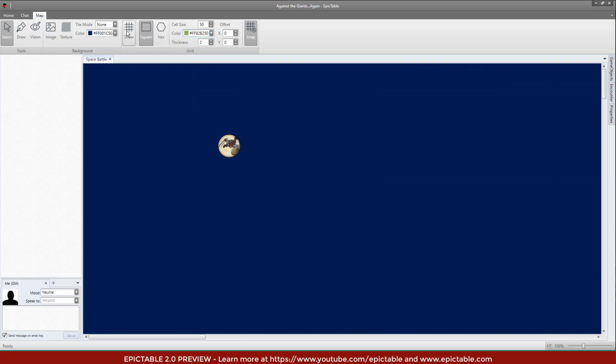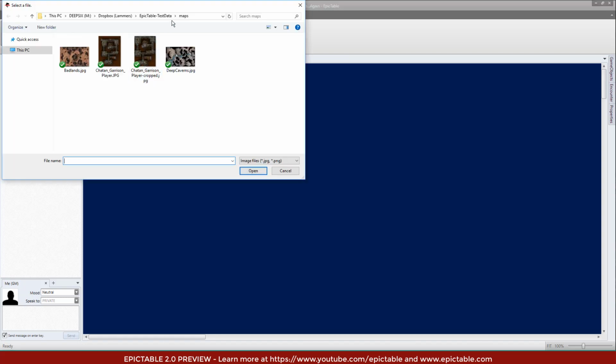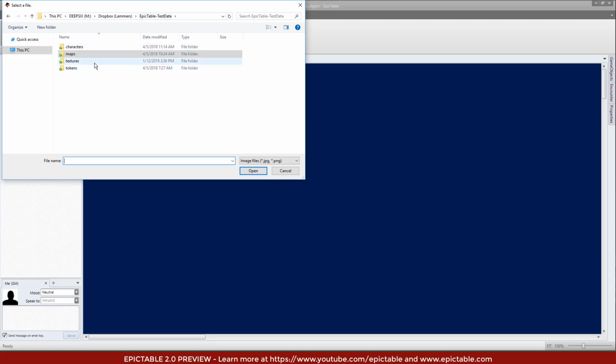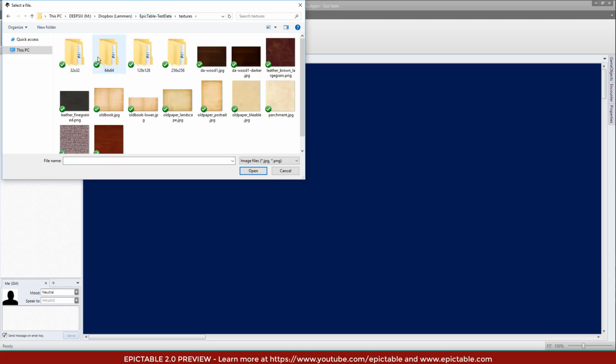Now let's take a look at some other things here. So I can back the map with a texture. In EpicTable 1, you could only choose from textures that were pre-baked into EpicTable. In EpicTable 2, you can choose whatever you want. So, let's say that I have, what do I have here?